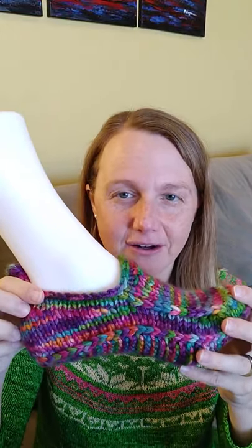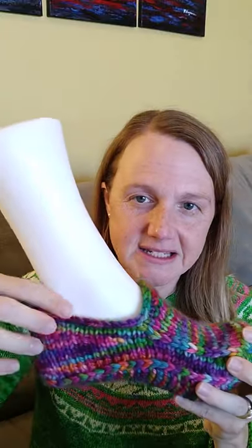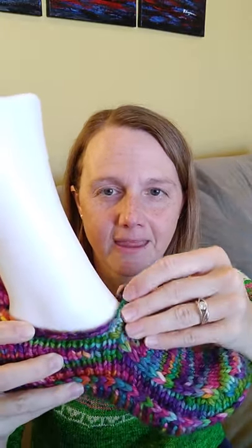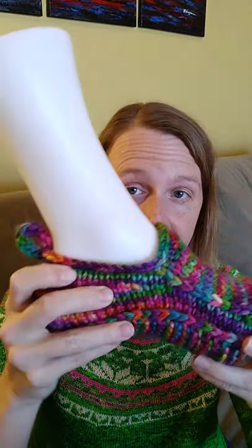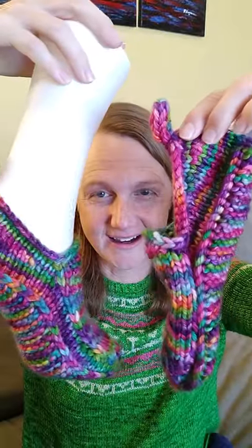This does look like I-cord but it is just a normal bind-off. To keep it taut and on my foot, I bound off very tightly across the sole area, but to keep the tab-ish look and have a nice little rise there, I put more slack into those stitches and bound off more loosely. Then you go back and create the I-cord. That was the first pair — rainbow-tastic, absolutely love them, and she's got them gorgeously styled in her photos.